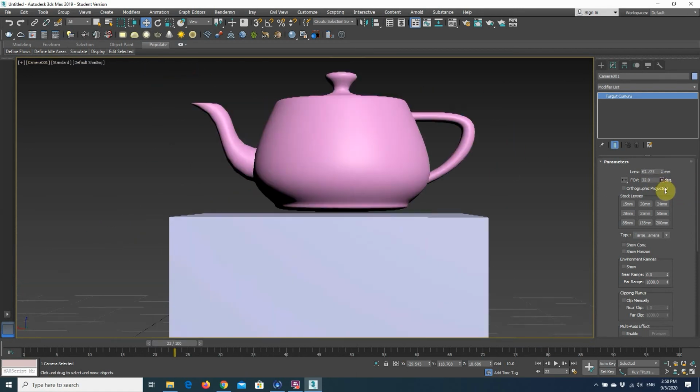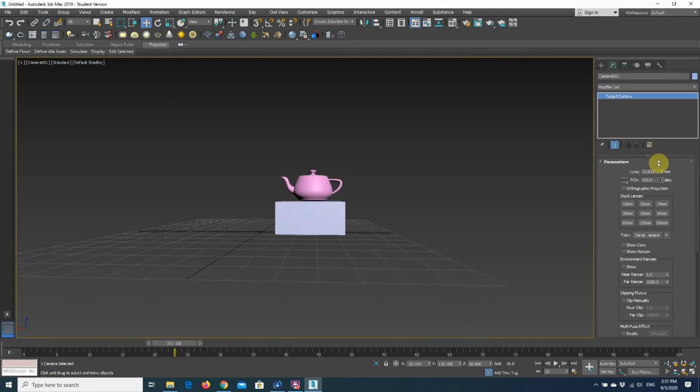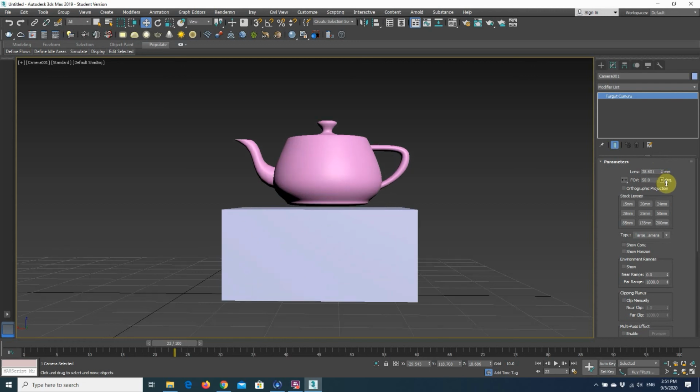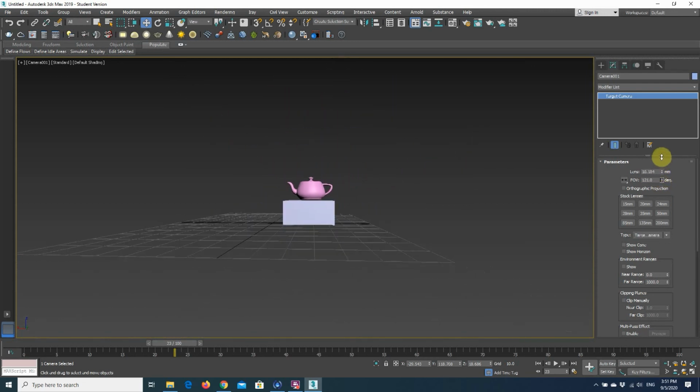Now, see how the perspective changes when there's a short focal length. You'll see that the perspective distorts and it makes objects seem in depth.